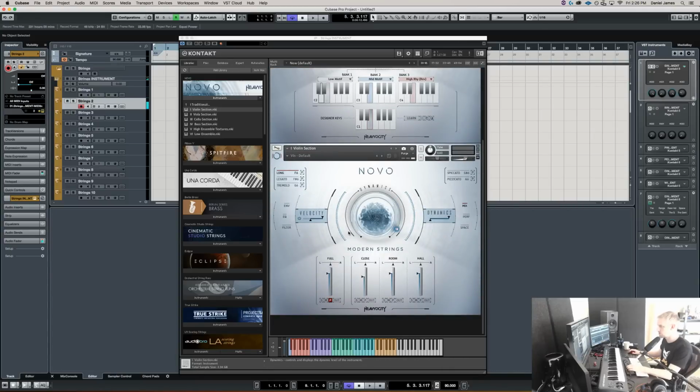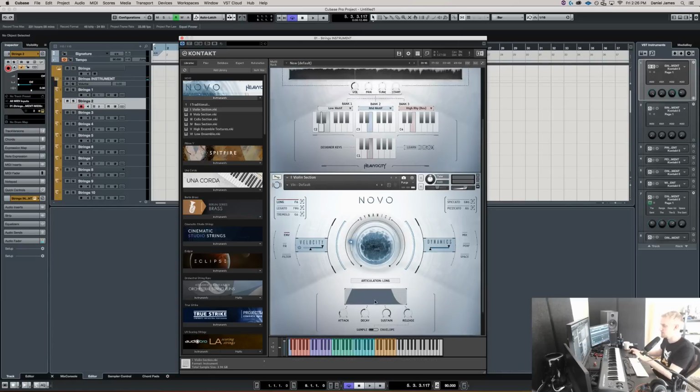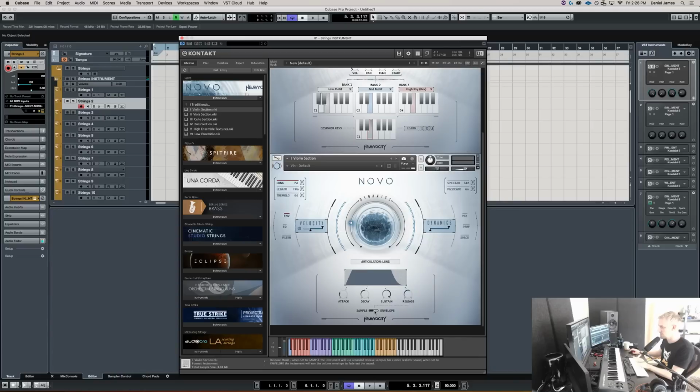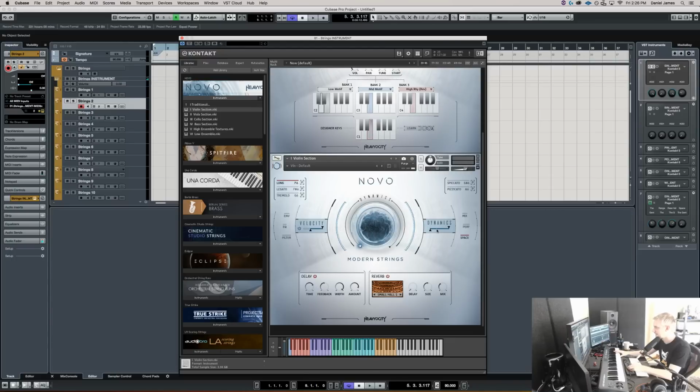So now I bring on my strings here. This is my violin section. This library works best when you treat it like a synth string. So if I change this to envelope, there we go, and then throw a load of delay on it. Oh, what key are we in?